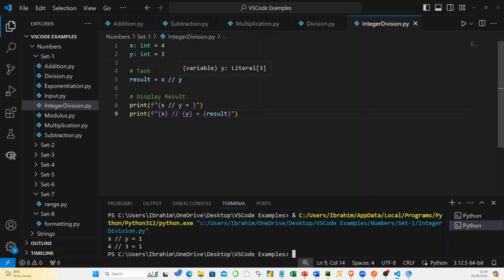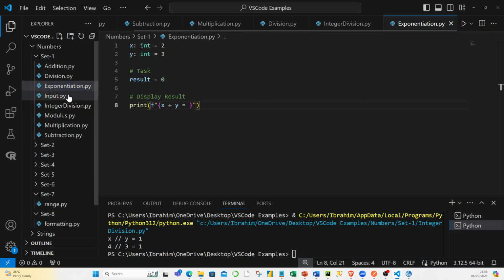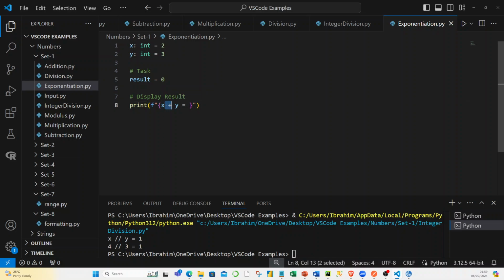I think the next element that we need to think about here will be exponentiation, which is a way of saying I want to raise one number to the power of another one. So I mentioned during operators that this is not asterisk twice. That is the symbol that we use for that. And if I want to say 2 raised to power 3 or x raised to power y, it is x asterisk asterisk y.